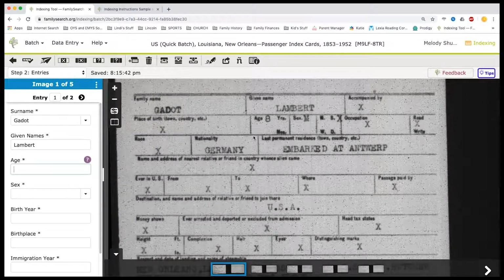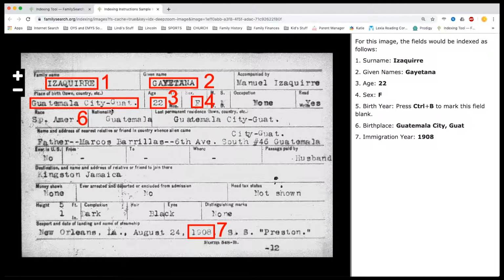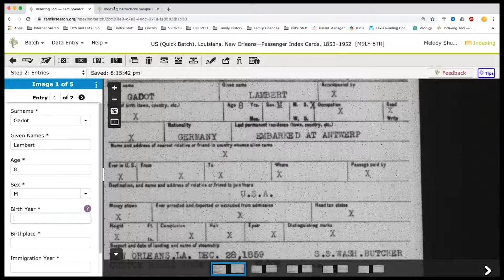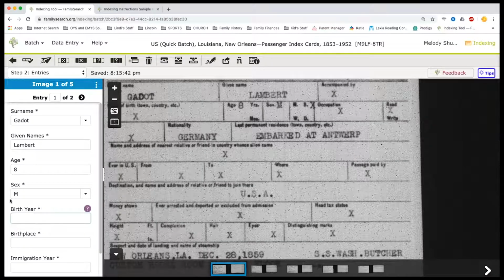Let's see, here's 8. So you just keep going and then I'll help you at the end. Then birth year. Let me see. So birth year would be down here. Just keep going, and if you don't know, you can leave it or you can try your best and I'll help you at the end.